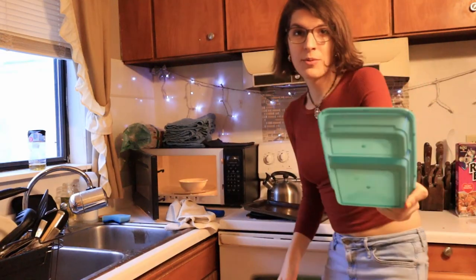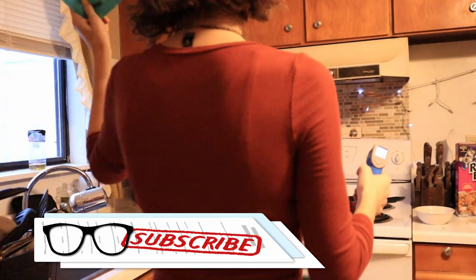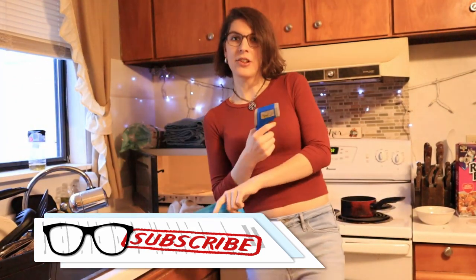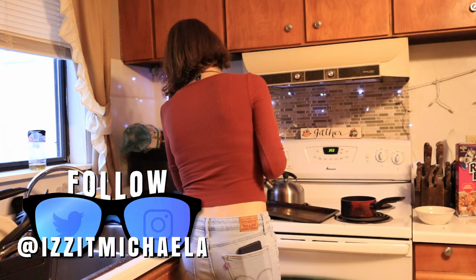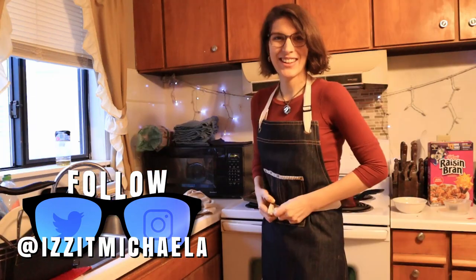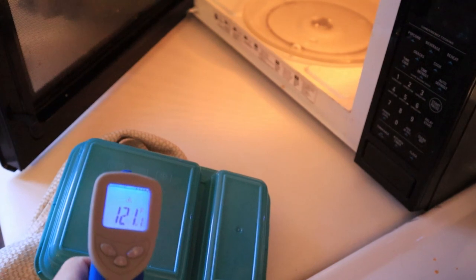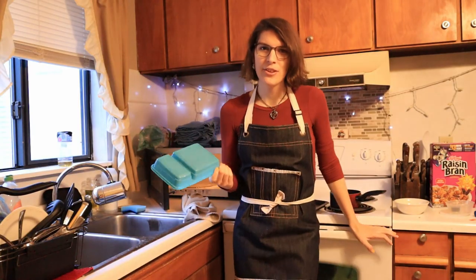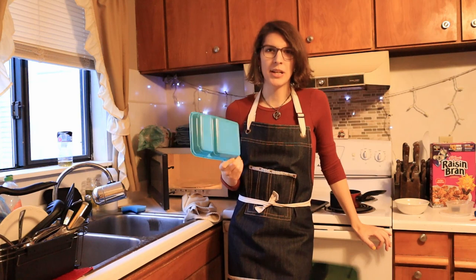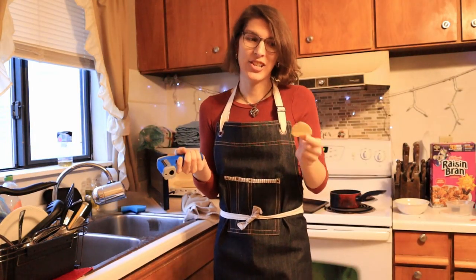So apparently porcelain bowls absorb microwaves. Next step, we're going to try out plastic Tupperware. About 73 degrees. We're going to put this in for two and a half minutes as well, see what goes on. Okay, it looks like our dinner is ready — 120, 119 degrees. So it's not the food heating up the bowl, or the water collecting at the bottom heating up the bowl. It's literally the bowl.